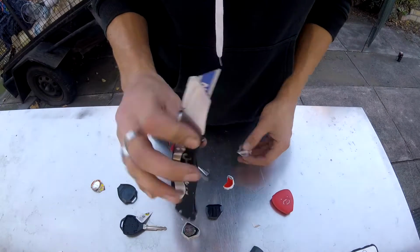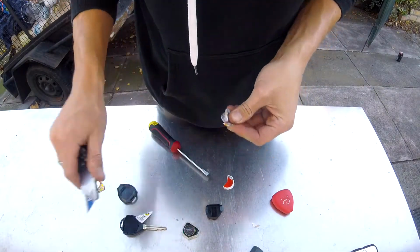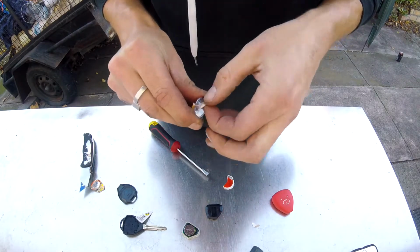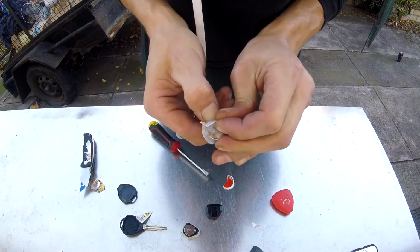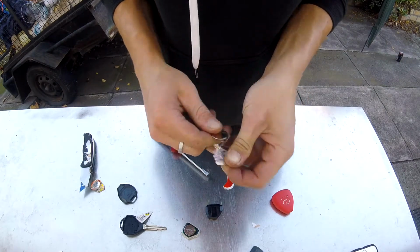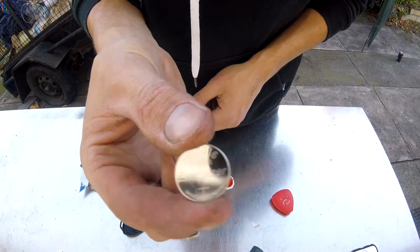Alright, you might need a knife just to get under the battery. Be careful, of course. For whatever reason, they've made this battery pet proof and most likely child proof, so they don't swallow it. So here's the old battery.